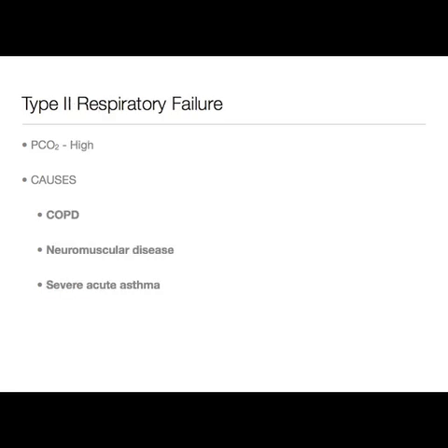Contrast this to type 2 respiratory failure, defined of course as a PO2 less than 8, but together with a raised PCO2. This tends to occur due to generalized alveolar hypoventilation, resulting in impaired transfer of both oxygen and carbon dioxide. Common conditions causing this type of respiratory failure are COPD, neuromuscular disorders impairing ventilation, and importantly, a severe acute asthma attack where there is significant tiring due to hyperventilation. This application to asthma also illustrates that many conditions can cause both types, and patients may swing between the two.